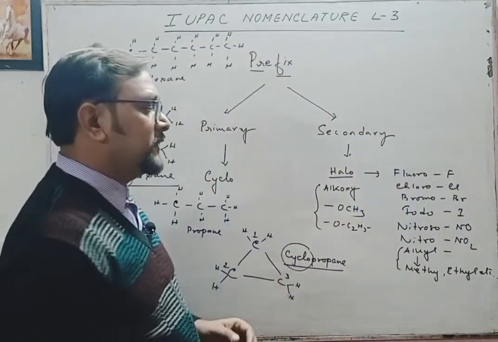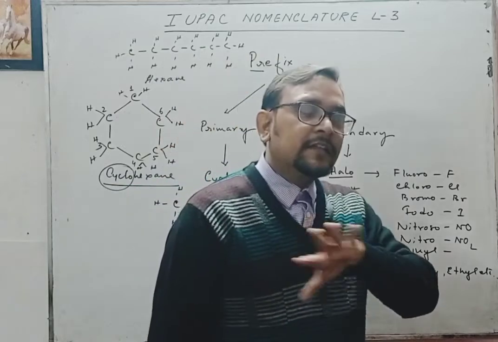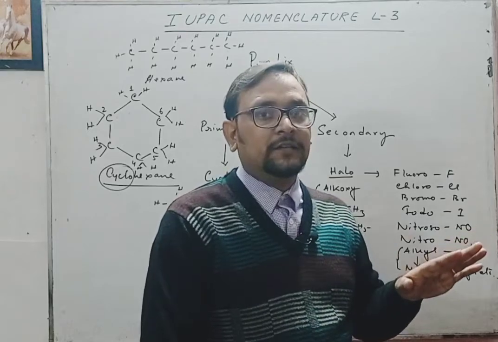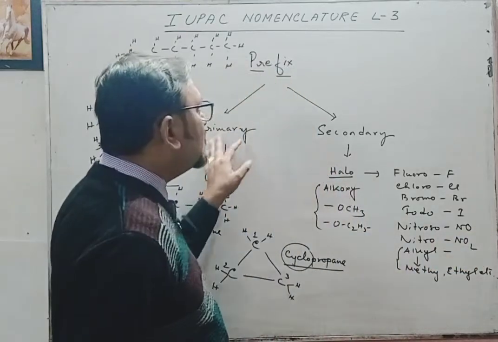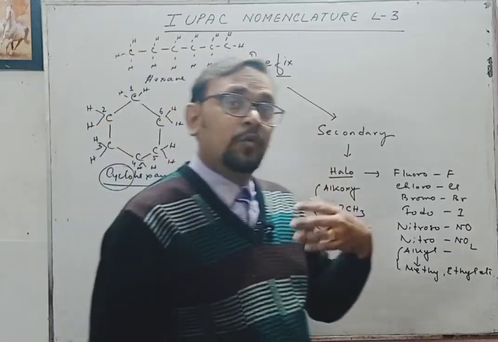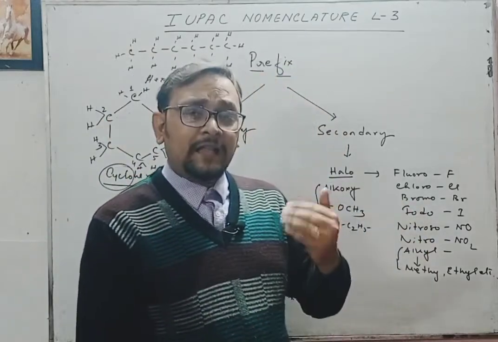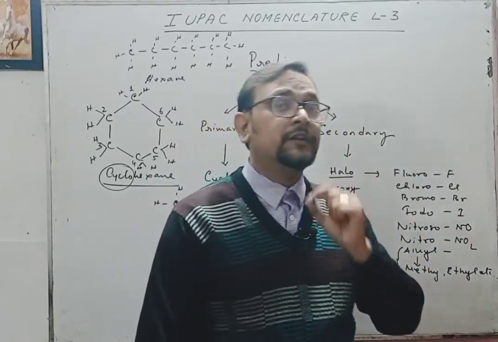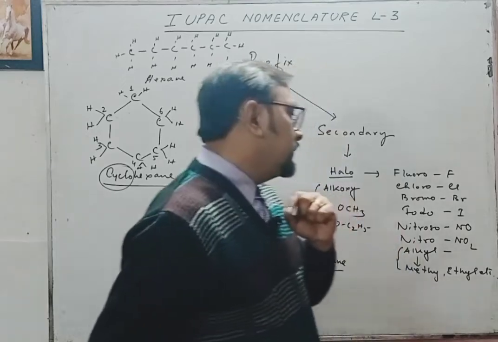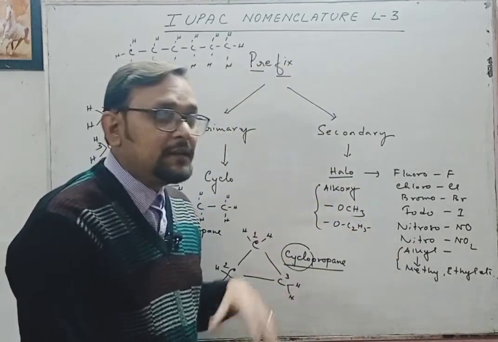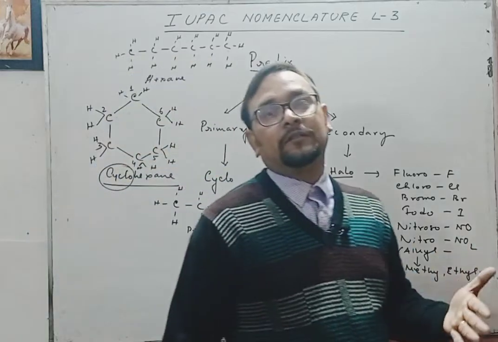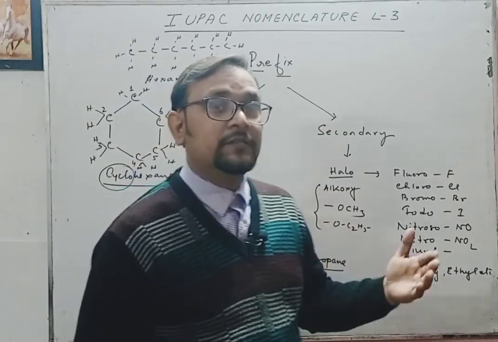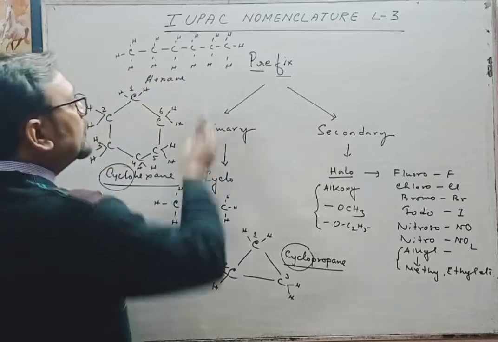Now, and these are the secondary prefix. Now, is it possible that a single compound is having all the characters, meaning it is having primary prefix, secondary prefix, obviously word root will be there, and then primary suffix and secondary suffix? Is it possible? Yes, absolutely it is possible. But if such is the situation, then in what pattern or in what sequence shall we write? So for that you need to follow a sequence.